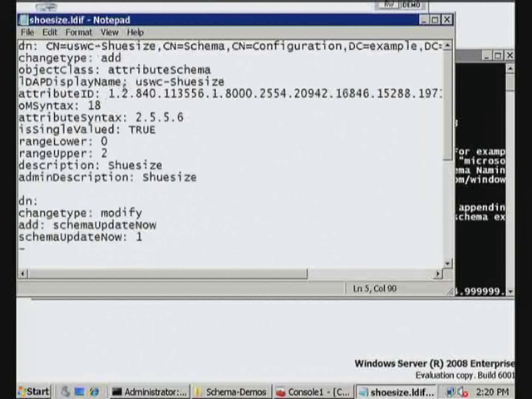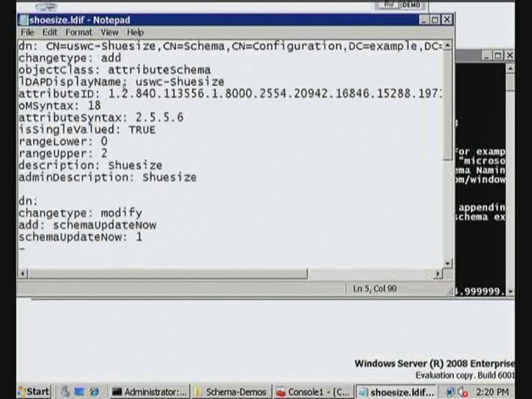They define if it's a case insensitive or sensitive string, integer, what format the data is in. Range lower, range upper is the minimum and maximum size. Is single valued describes if we have a multi-value attribute which can contain multiple values like a group member, or if it's just a single attribute. And we have a description here.